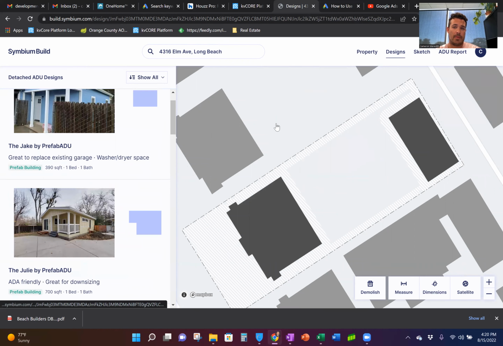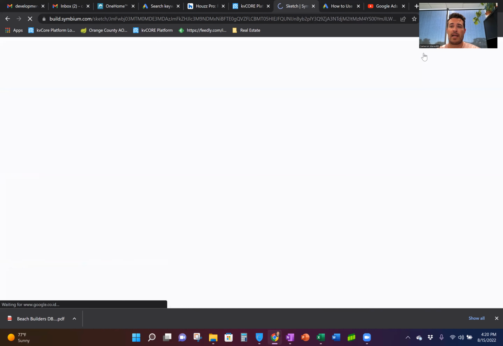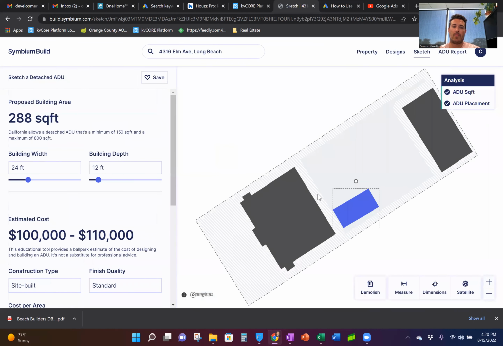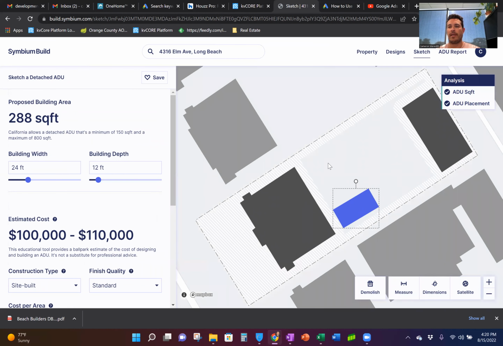But again, it's up to you and your financing and how much cash you have to work with, whether you want to do that or not. But it pretty much is showing you that it's a good tool to have. That way you can kind of do an analysis on your own.